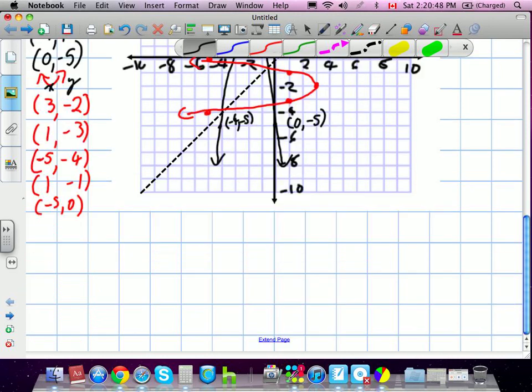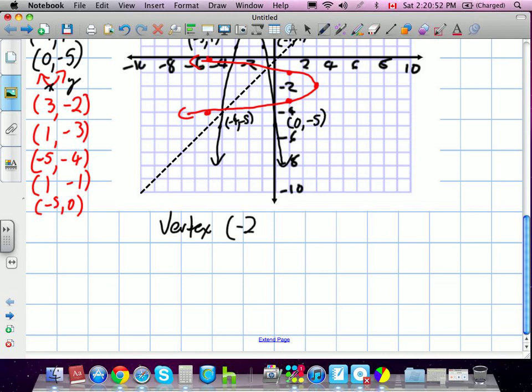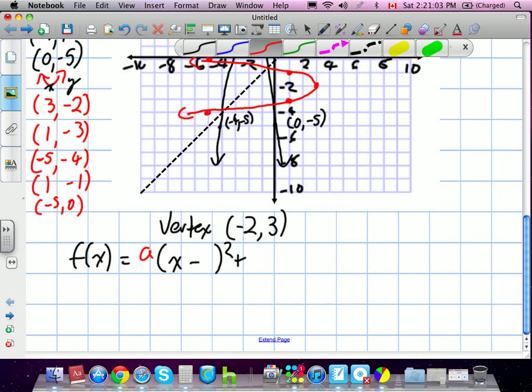I know if I go to vertex form, our function is f(x) = a(x - h)^2 + k. So we can put out our a, h, and k. And our -2 is going to be our h value, and our +3 is going to be our k value. So we can plug those directly in. Still looking for a. Don't know what a is.